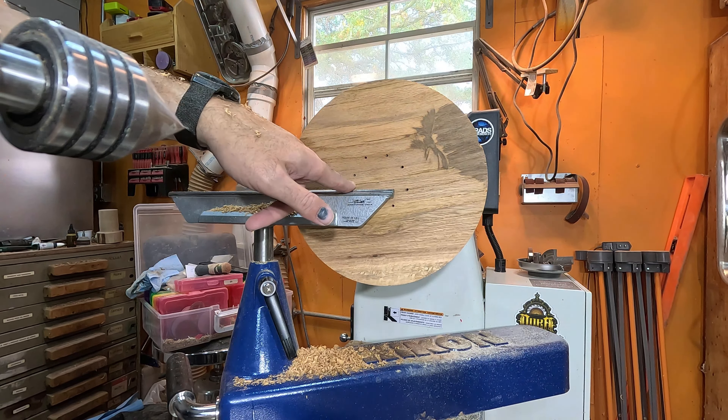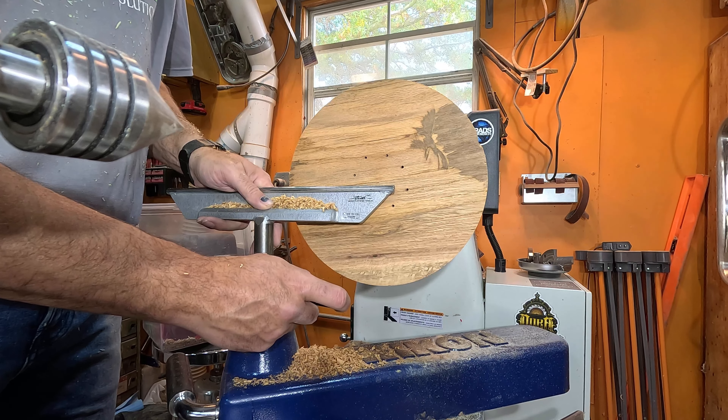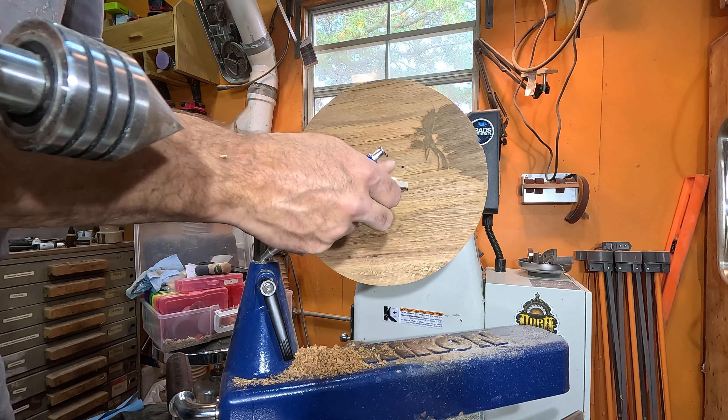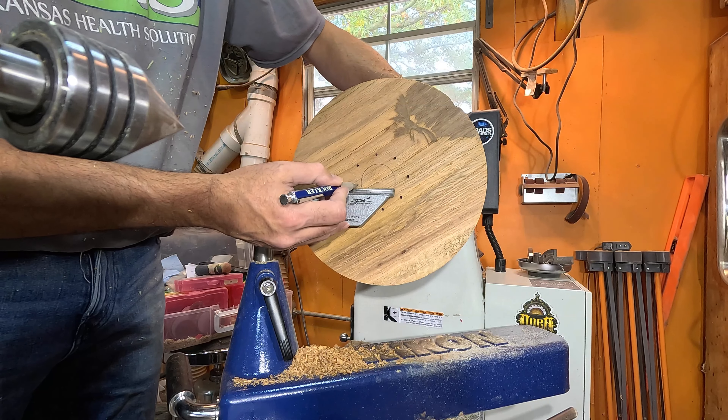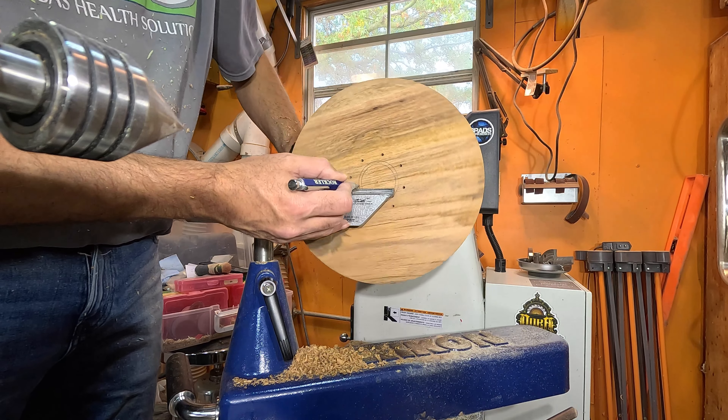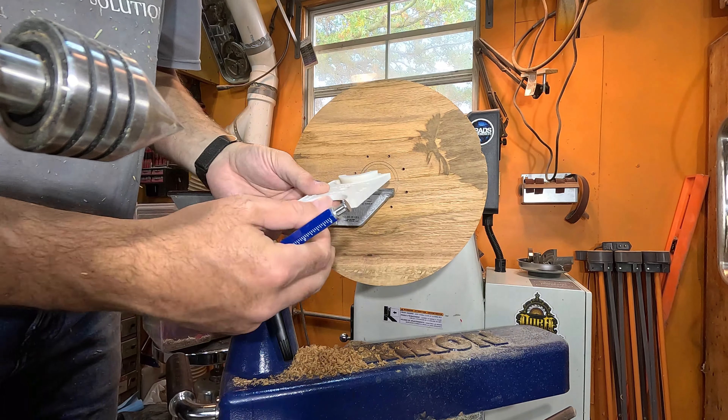That's not perfect, but it's good enough for what we want to do today. We have our center ring, so we know that is where our faceplate was mounted. We'll take our template — this being for a tenon, this being for a recess. As you can see, the inside of the recess is smaller than the holes where the faceplate was mounted. We can eyeball it, but we can also use a pencil, pen, or marker and get that marked so we have an idea as to where it needs to be. I can see it's approximately going to be about right here.